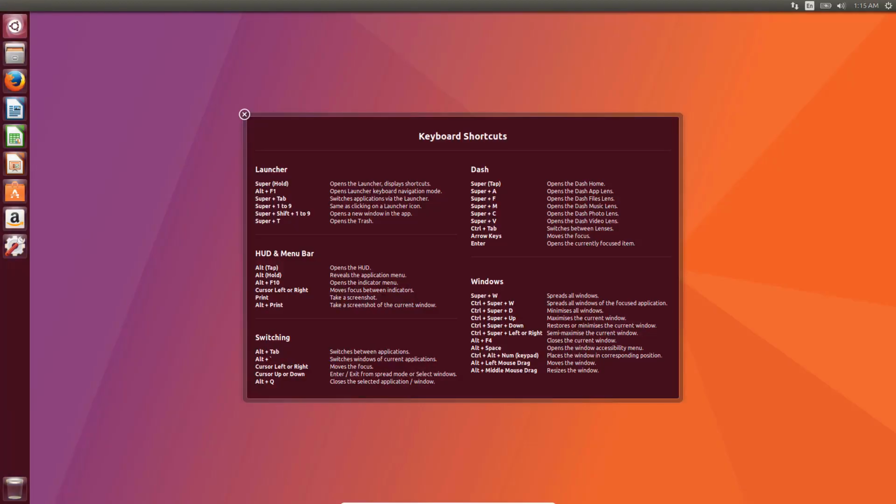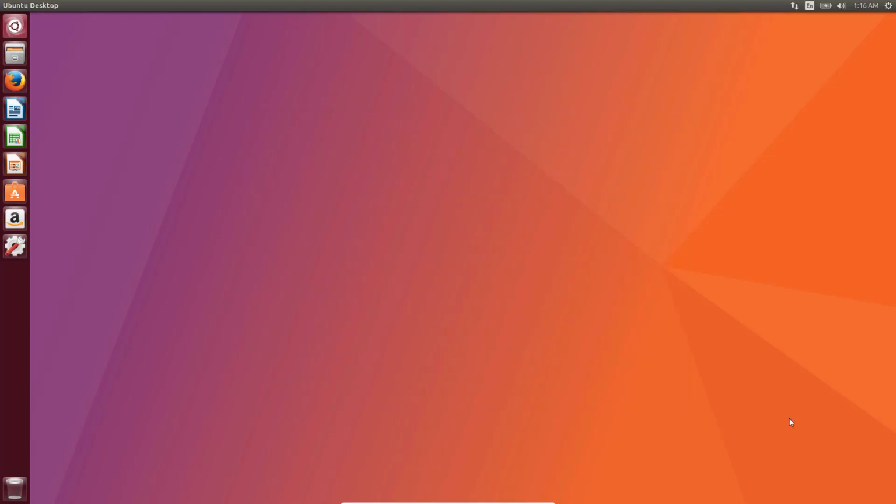So I'm going to press enter. Finally, our Ubuntu is restarted successfully.